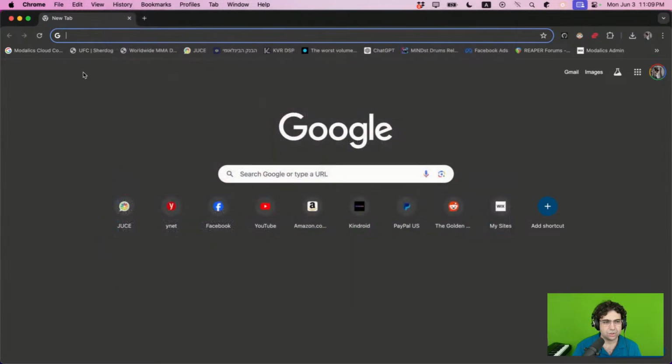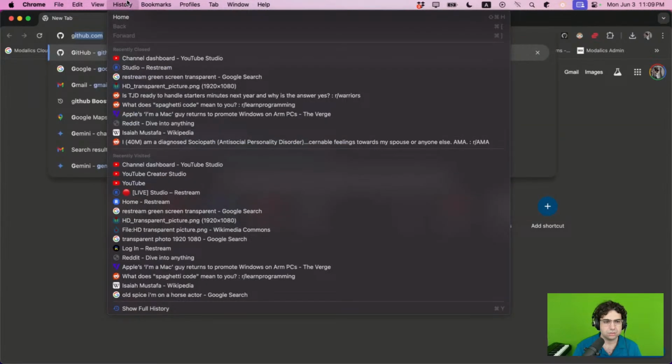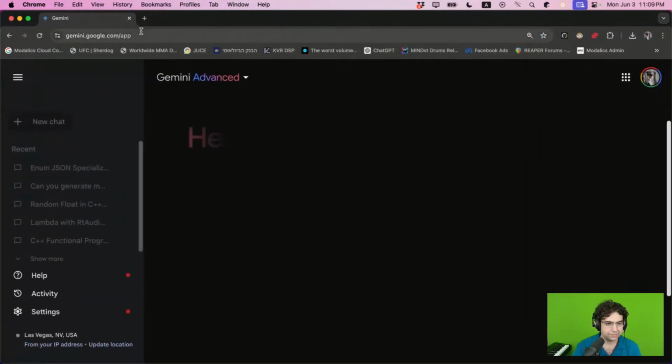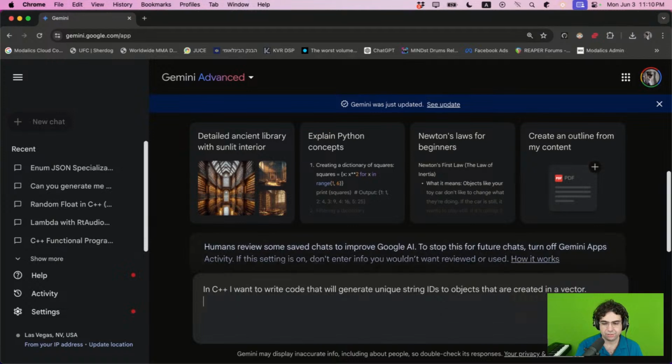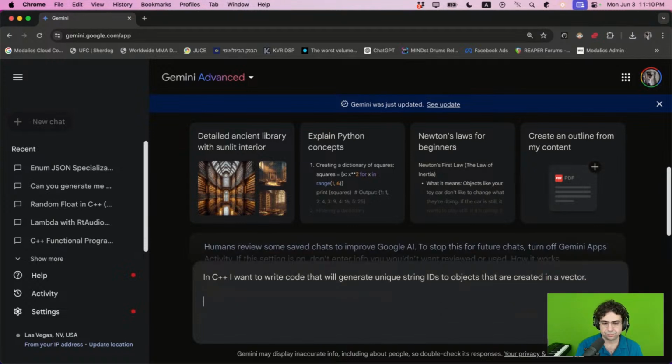Let's see. So I'm going to go with Gemini, and let's tell it something like, in C++, I want to write code that will generate unique string IDs to objects that are created in a vector. Code needs to have some scheme.